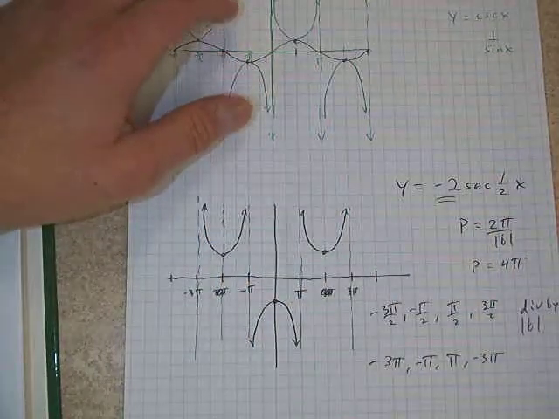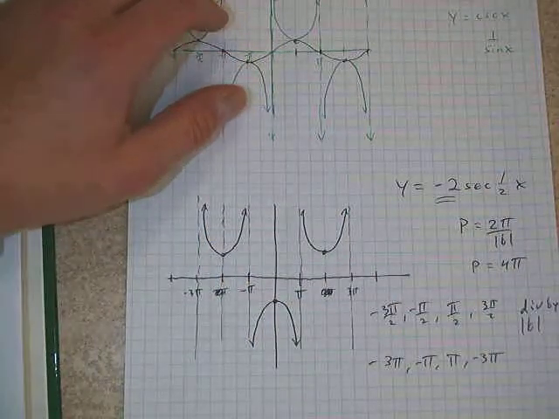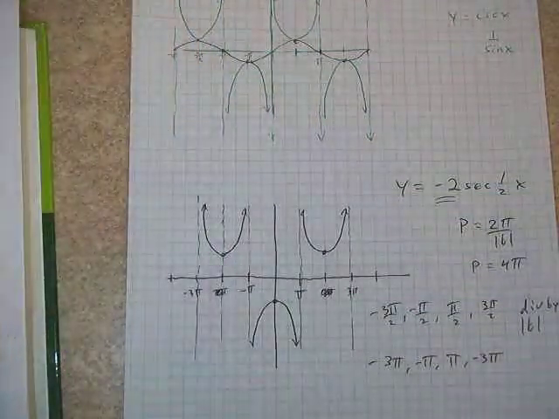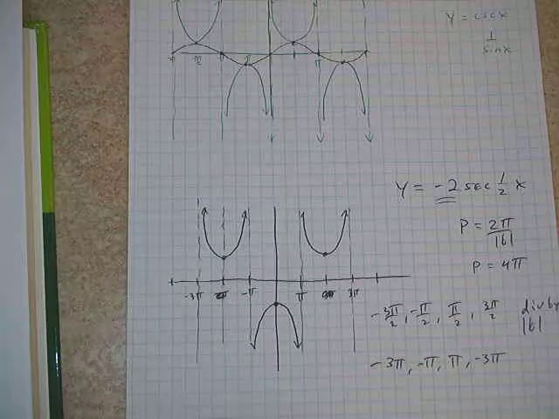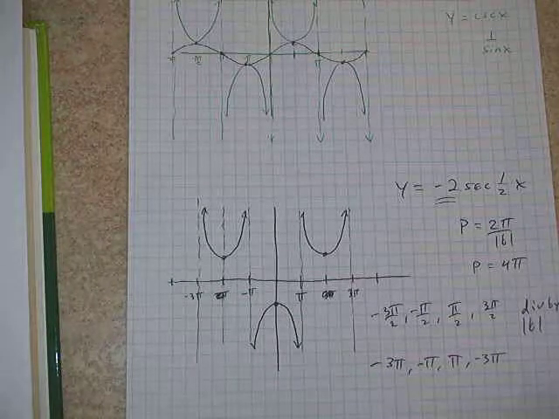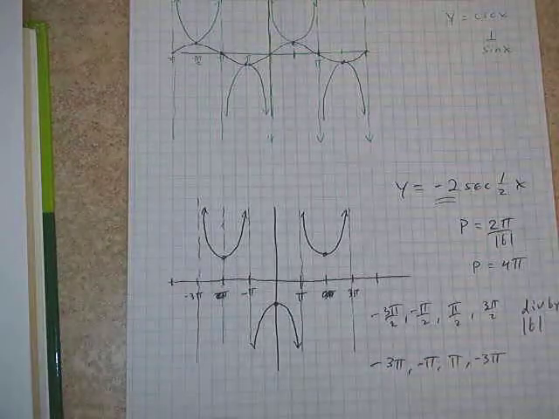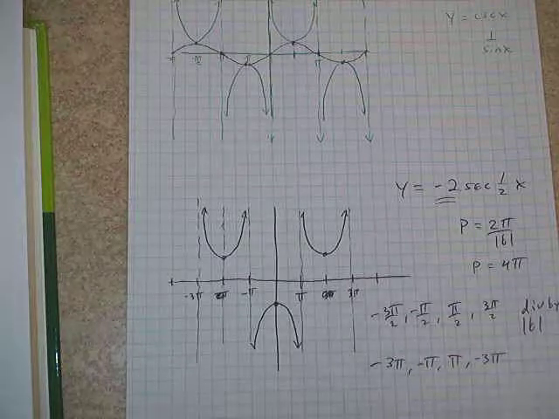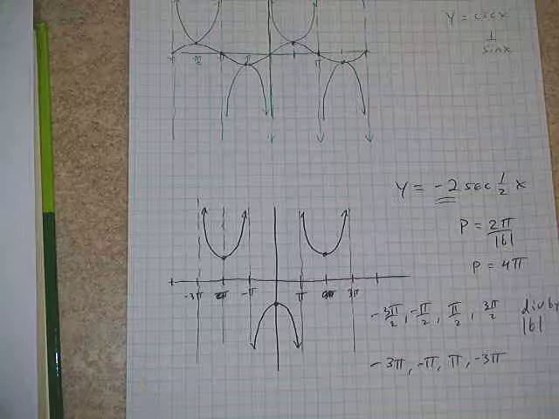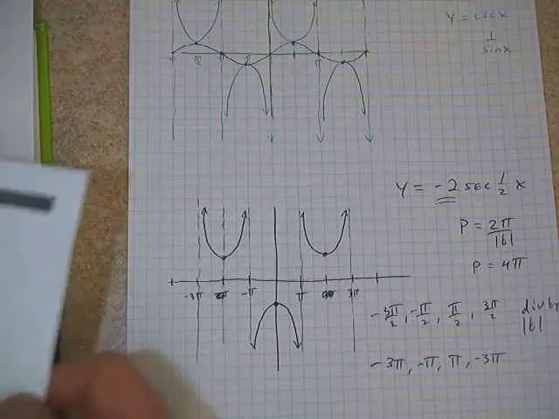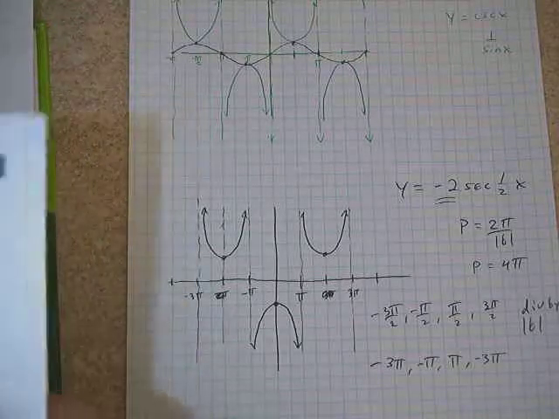Now in the second one, it should have come up to negative 2 here normally, but instead it's going to come down to 2 because of the negative. So there's one cycle, and of course we could draw another cycle over here. And we could keep drawing cycles left and right, however many we needed to, and we'd be good to go. Questions about that process?